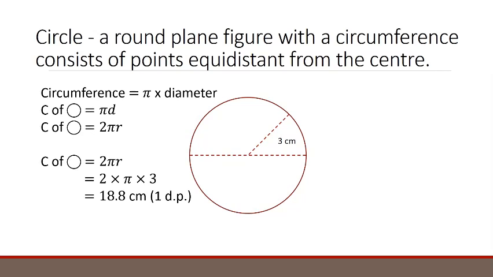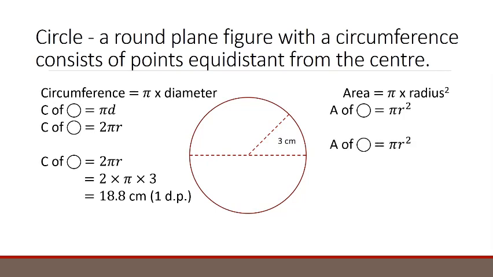And just remember to make sure that the equal signs do not lie. So if you do round, make it correct to 1 decimal place, then you have to state that. For the area of a circle, it's pi times the radius squared, or pi r squared. In this case, pi, we know, r is 3, substitute and calculate, and we end up with 28.3 centimetres squared from our calculator, rounded to 1 decimal place.